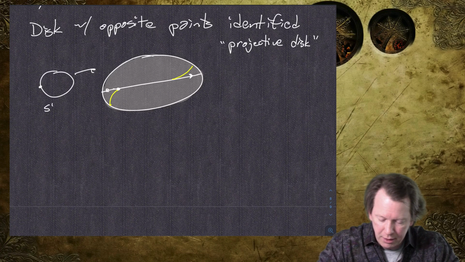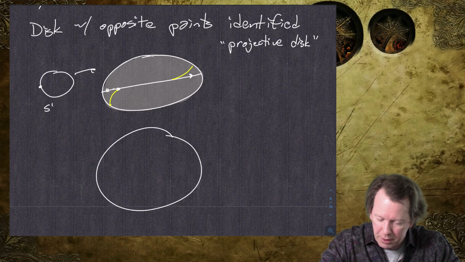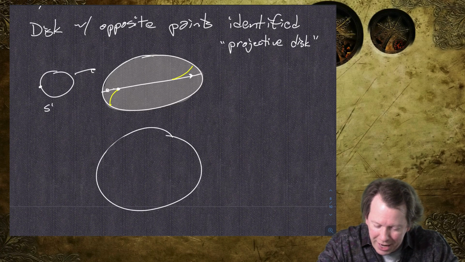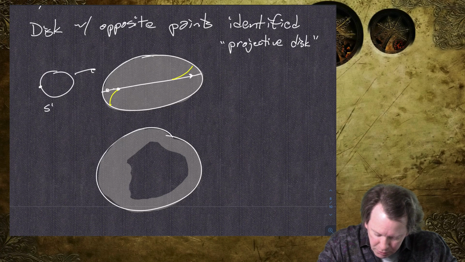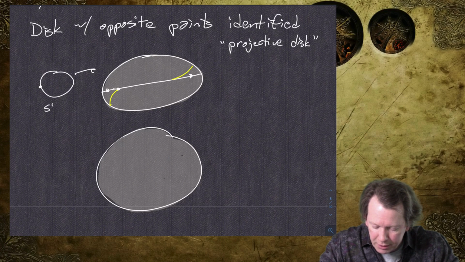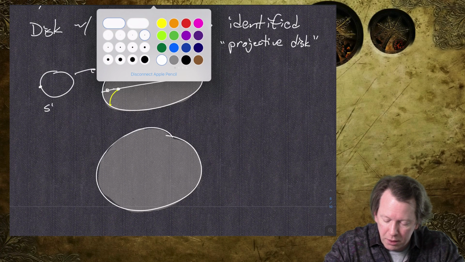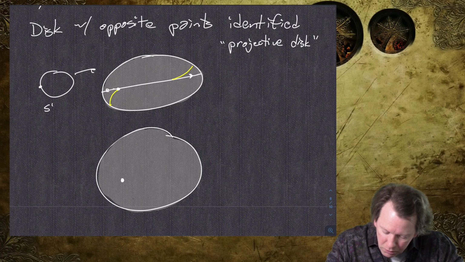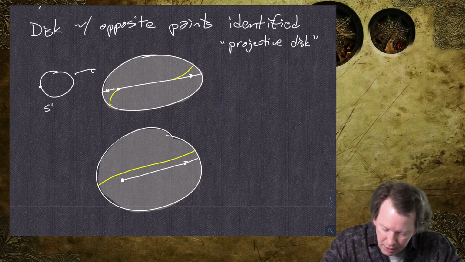So let me show you how to do that. I'm just going to make another disk. Here's another disk. I'm going to paint it in using my skills. Paint in the disk. Opposite sides are identified. I don't know how to indicate that, but you'll trust me on it. And what I'm going to do is to try to construct what you might think is the next non-trivial loop by going around twice. So I will start here, go around, and then since I'm going to go around twice, I'll make my life a little bit easier by changing colors. Then I'll go around here, and then I will come back here.